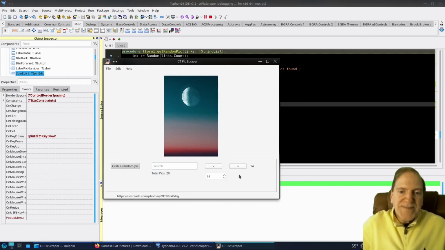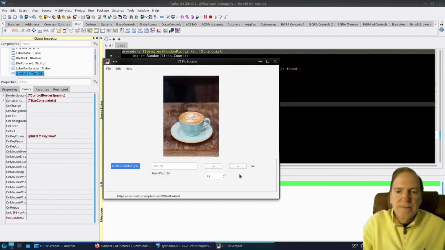Grab a random pick, make sure it updates in our random function procedure. Maybe that was a function. Yeah, I guess it was. Ooh, that looks yummy. Alright, and everything looks like it reflected the update. 14 and 14, so that's great.